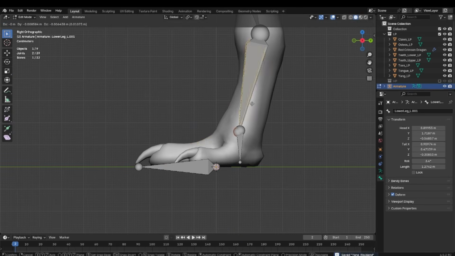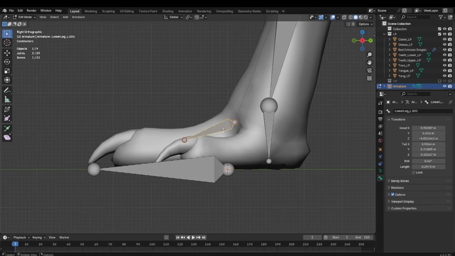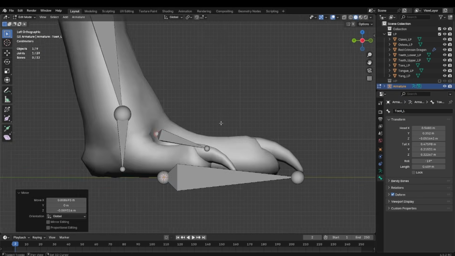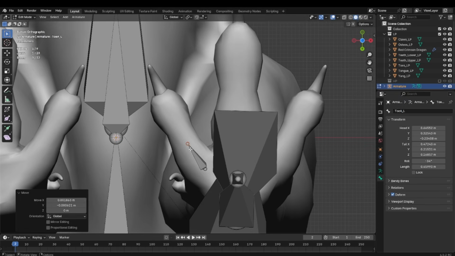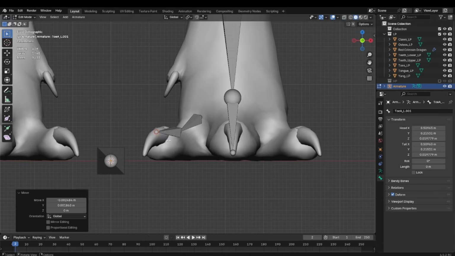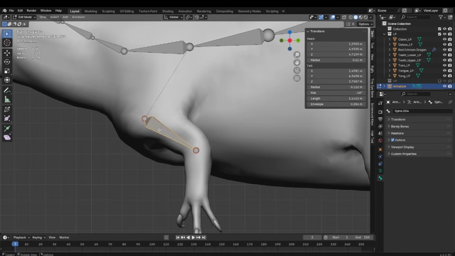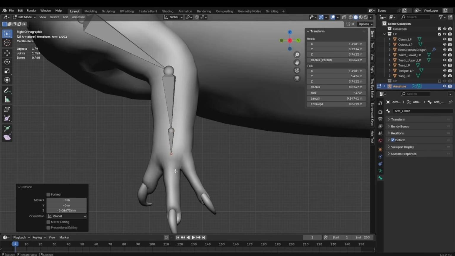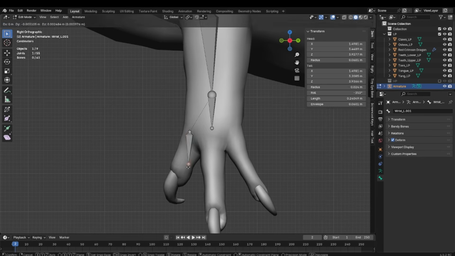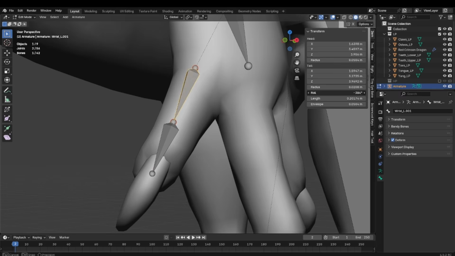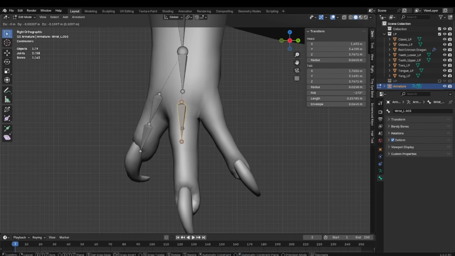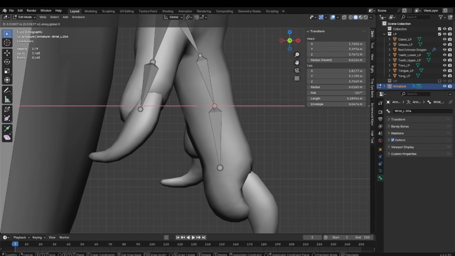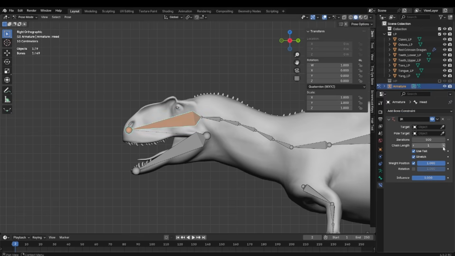For the limbs, I separate the spine, and for the toes, I separate the bones of the leg. So pretty much all the time I keep a skeletal reference of the Yangchuanosaurus to keep in mind how many bones this animal had. So yeah, one bone here for the wrist, and then copying exactly what I see in the reference for the fingers. Actually, what you need to keep in mind is the rotation of the bones.